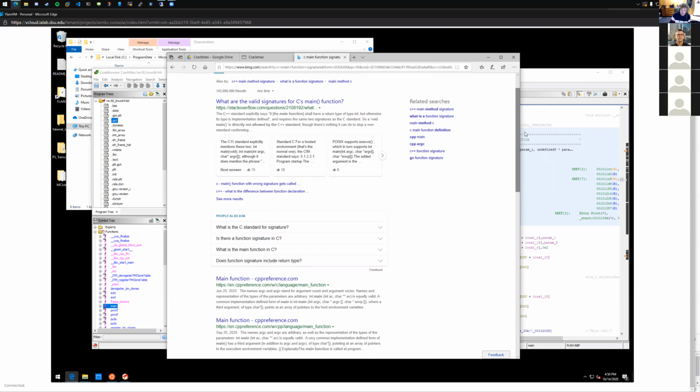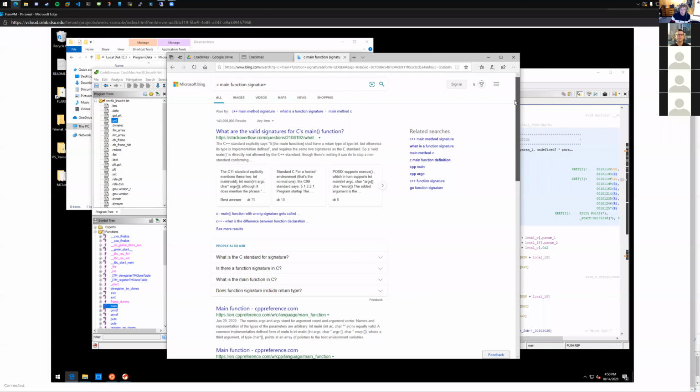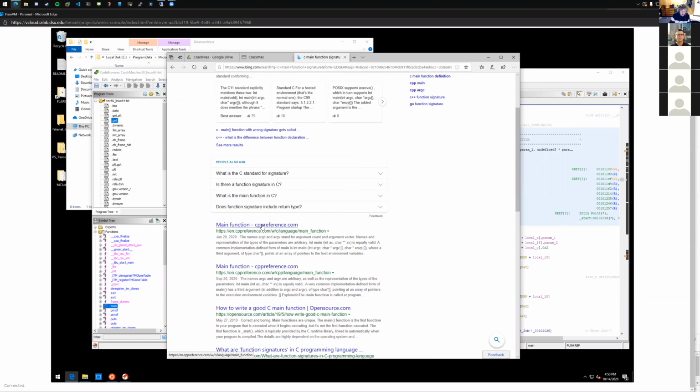Yep. Okay. So you're just searching for the C main function signature. Or another way to search for it might be main method signature. Then you're just going to look for, I think it's this one, cppreference.com.